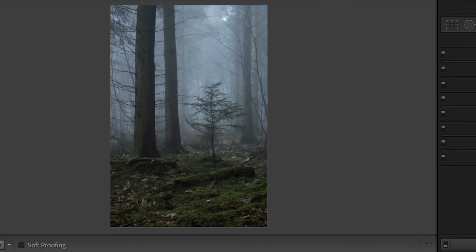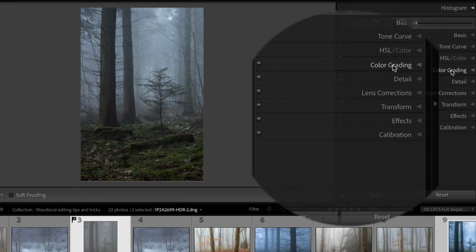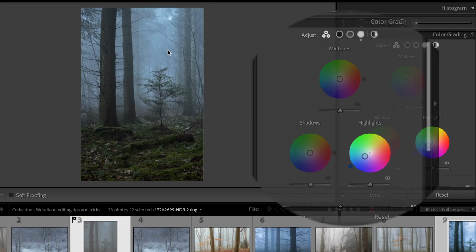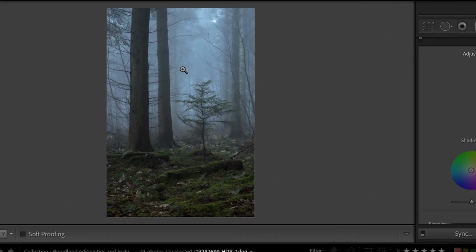So to show how I'd apply harmonious colors to this image, I'll just load up the color grading panel again. And this time again, we're going to add in some blue to the highlights, because if you remember, I said I wanted to create the feeling of nighttime, a moonlight sort of feel to it, and a little bit of a cool horror element. I think about there looks good. You can see that's already starting to sell the moonlight look to it.